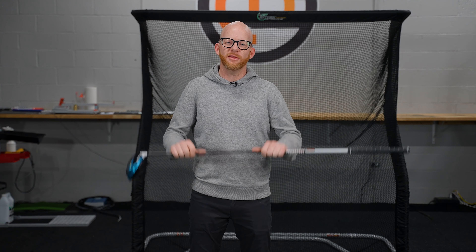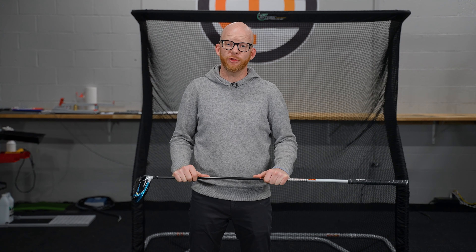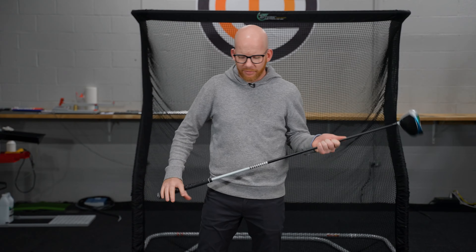Now that we've addressed getting the kick point to be more active during the swing and create some more speed, we're going to talk about some of the things you could do to actually increase your hand speed via the body. One of the simplest ways we can create more hand speed is by actually using the ground a little bit more. We have several videos on that you can go back and watch, but we're just going to give you a simple drill here to talk about how we're going to create some more speed.